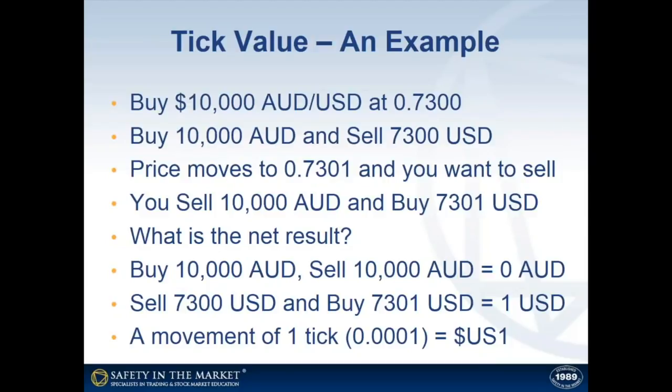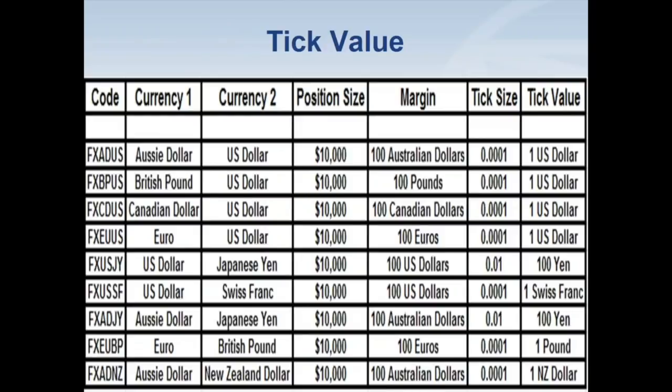But it's not difficult maths, and if you spend a little bit of time with it, I admit it took me a few goes when I was learning all of this stuff, and it actually became a lot easier when I jumped in and just took a trade, as I spoke about in the previous video. But at the end of the day, that's all there is to it in terms of the mathematics. It's quite straightforward. Okay, and that's why, again, I keep bringing up this sheet. A sheet like this, you only do the calculations once, and then you write them down, and you can refer to your little table there, and you can see $10,000 in one currency means a tick value of $1 in currency number 2.